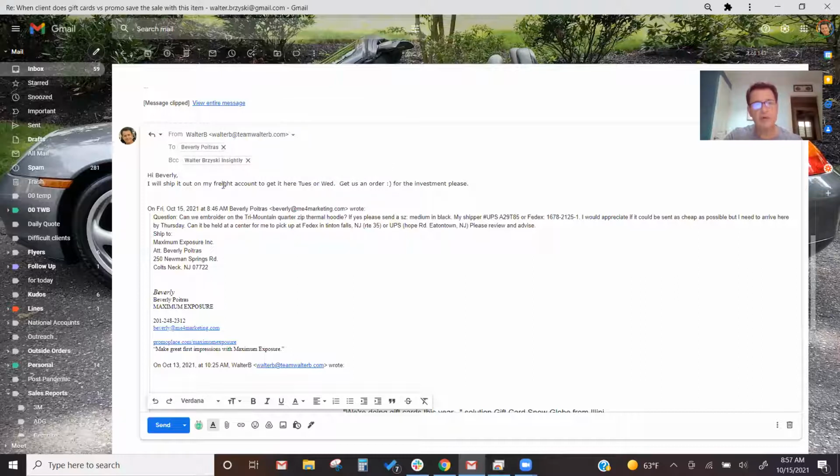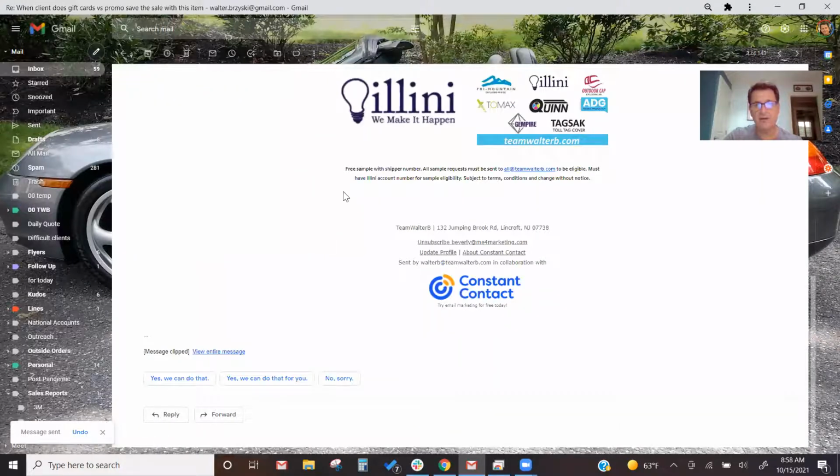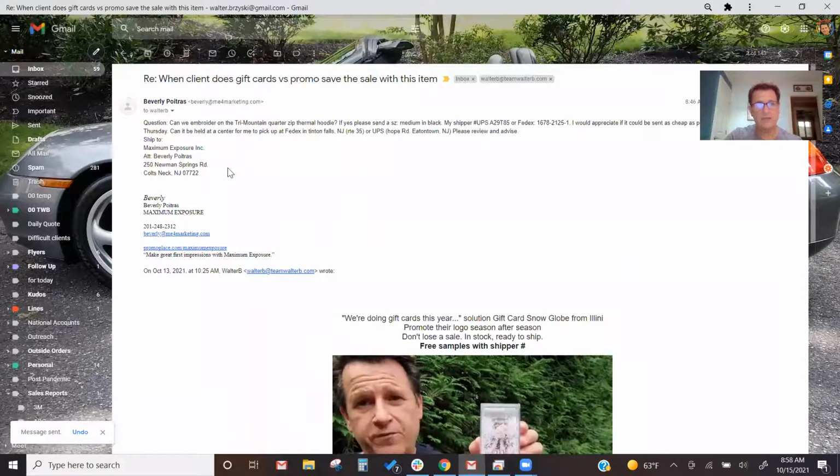So this way I could just grab it. And then it leaves a trail in Insightly. So I don't have to add it as a note. I don't have to add extra features. I don't have to remember to do it because we're really busy. So this way, if anybody has a question on it, I could just say, go look in Insightly, right? So I'll just send that out and respond back to her because she was responding to this email, which is awesome that we're getting some traction.